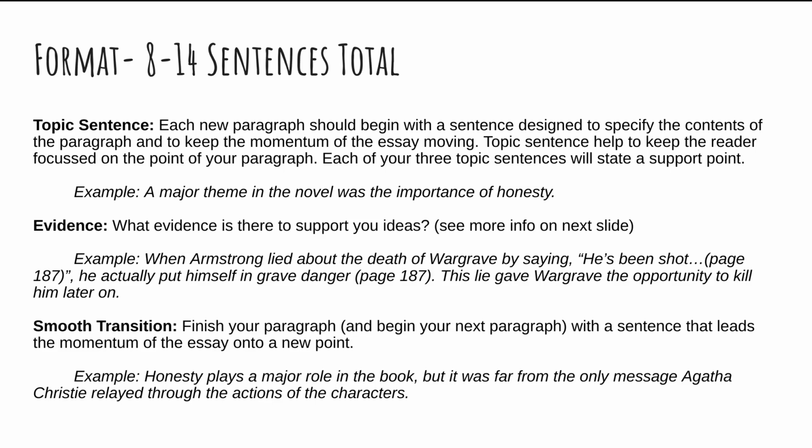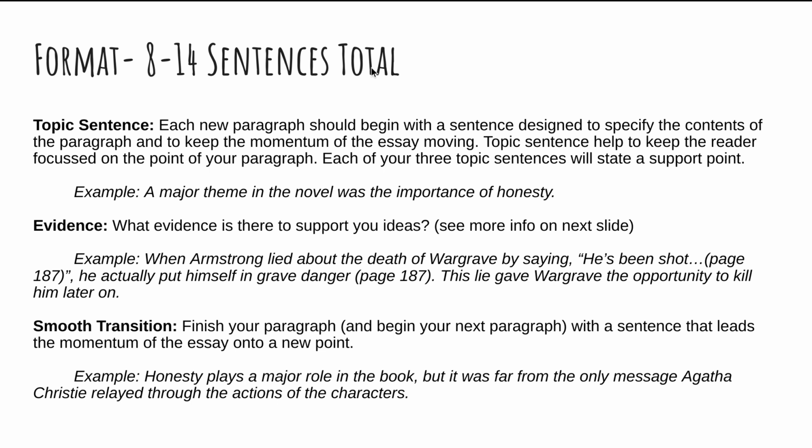So let's jump into the actual format. When I'm writing a paragraph, I'm typically going to aim for between 8 and 14 sentences. Of course, that varies tremendously depending on what kind of a writer you are and how much you actually have to go off of. But this is in general a good number to aim for. Every one of our body paragraphs is going to follow the same format. It's going to have a topic sentence that introduces the main idea of the paragraph. It's going to have all the evidence, and then it's going to end with a concluding transition sentence that hints at our next sentence to come.